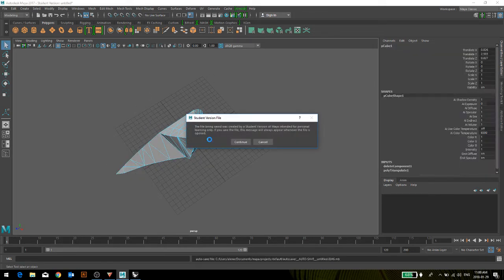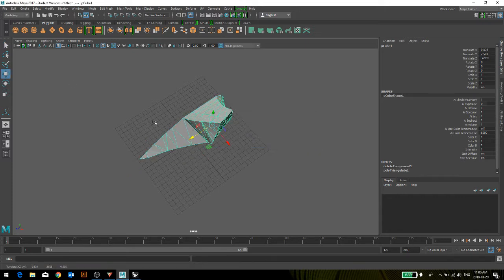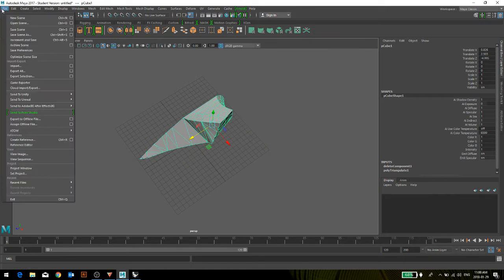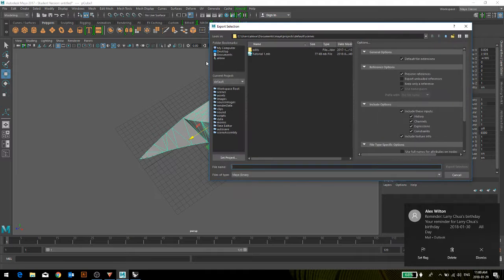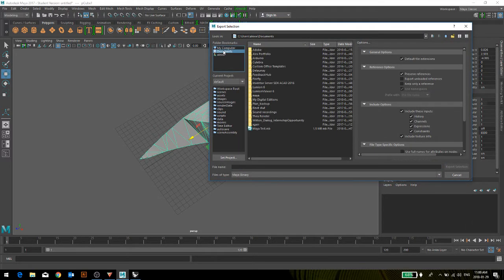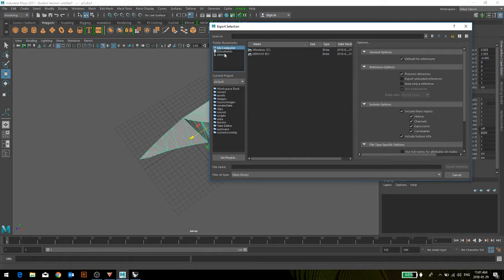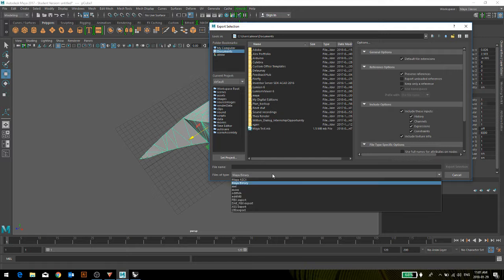So the first step is to select the object and export. So if I have this object selected and I go to File and do Export Selection, it will give me a few different options. So again, I can say I want to save it on my desktop. Oops, where is the desktop? Okay, I'll just save it in my documents. And then I can pick what is the file type I want to work with.